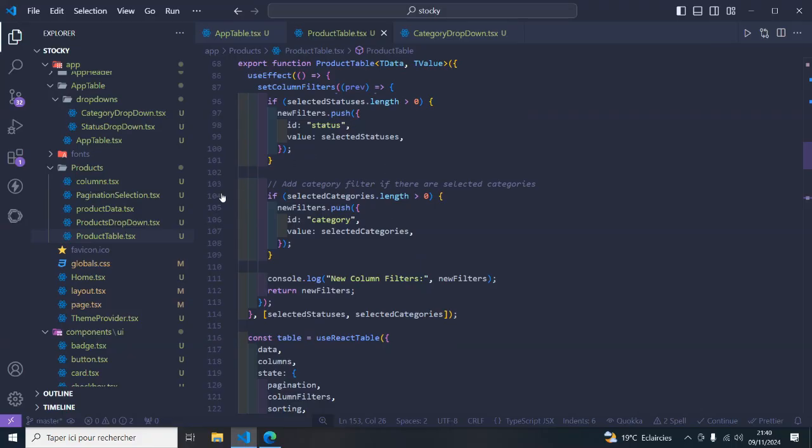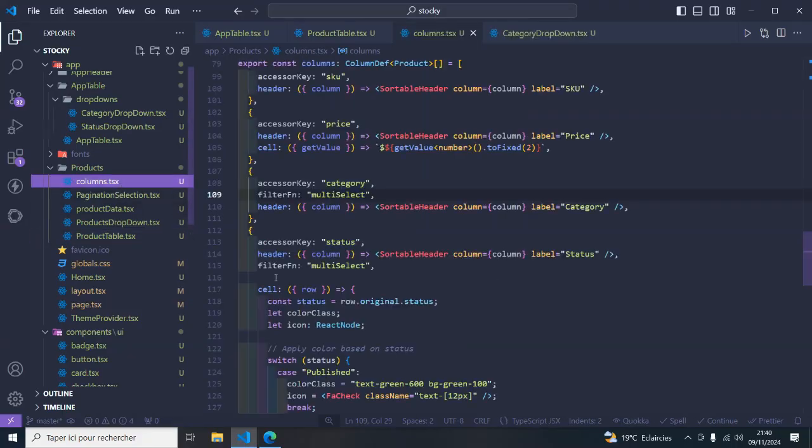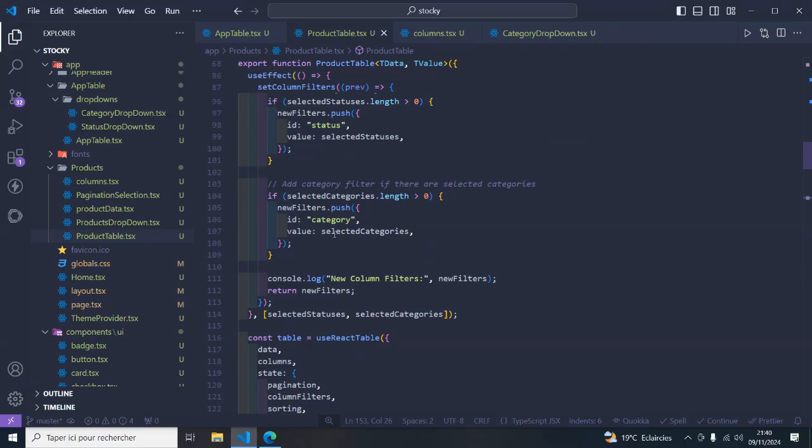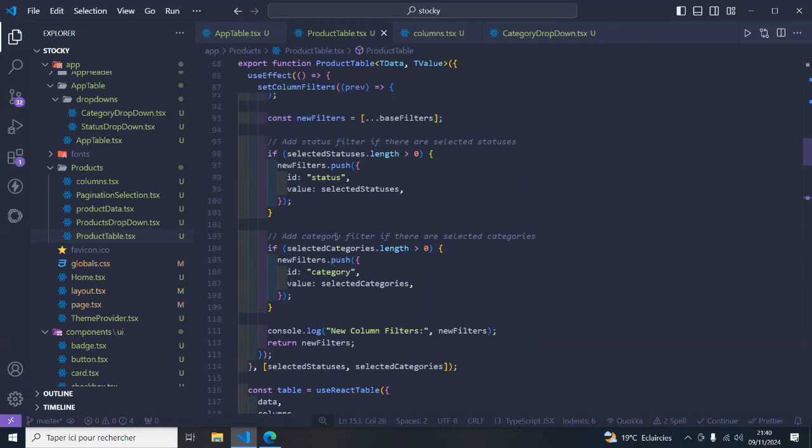And finally, we're going to go back to the columns.tsx, and also we need to add the multi-select inside this filterFn property, just to make sure that what we're having inside the use effect hook that we created here is going to work as well for the category column.